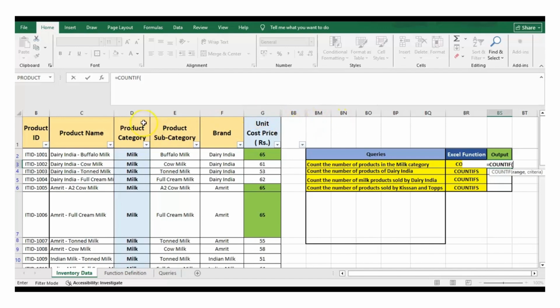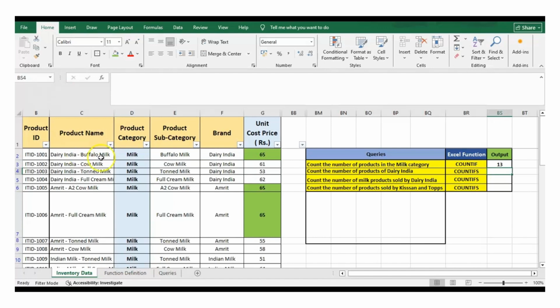In our case, since we have been asked to look for the products under the product category milk, we will select column D as our range, and the criteria, our second argument, will be milk. Press enter and we can see that we have received an output of 13, which indicates that there are 13 products which have the product category as milk.